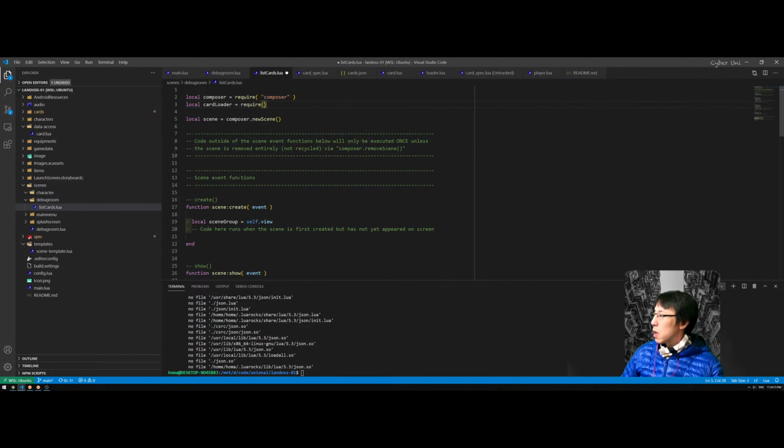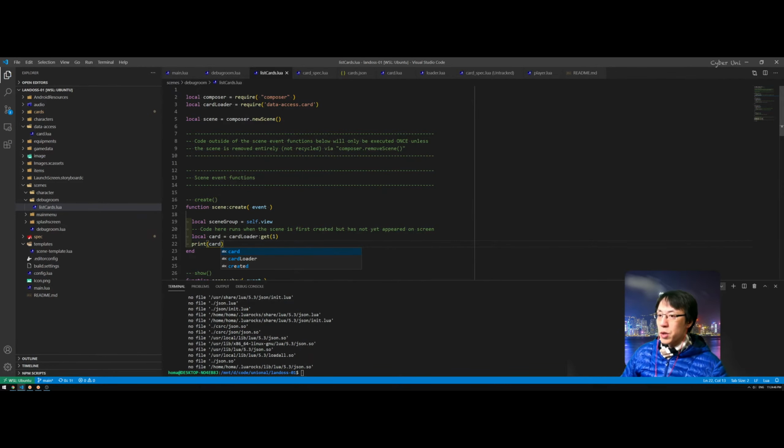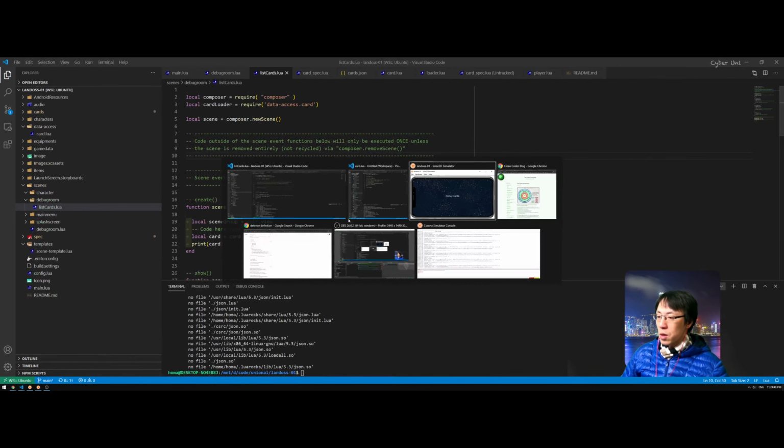Require, and then data access card load. Let's say, for example, call it like that. Card loader get 1, and then local card. We don't really need to display it, so we can just print it out.